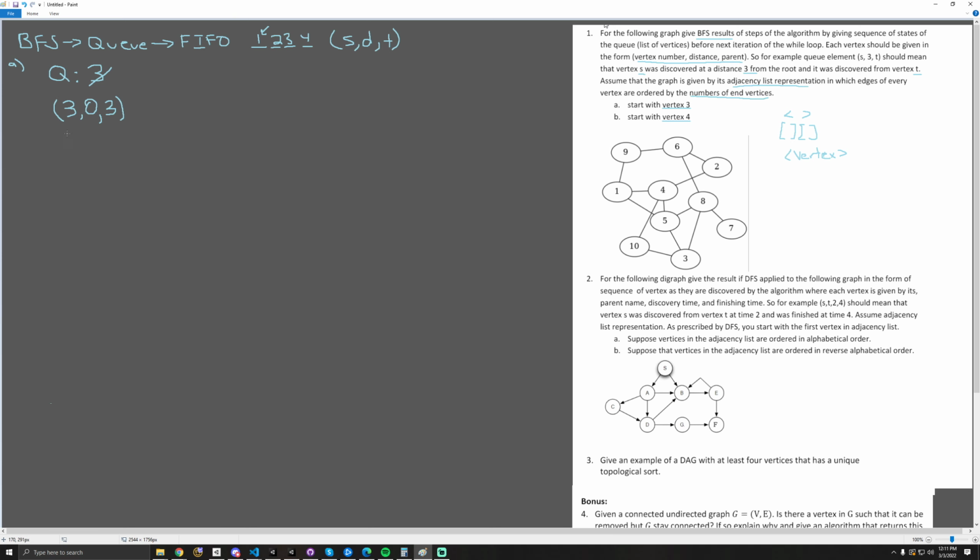Okay, so we'll come over here, look at the graph, and 3. So 3 can see 5, 8, and 10. And they told us that it's ordered by the numbers of the n vertices. And I'll assume he means numbered in increasing order. He doesn't specify here, but usually that's what people mean, and it's kind of implied if you don't specify otherwise. So in that case, we would get the 5 first, and then we would get the 8, and then the 10. So we're grabbing these vertices in increasing order based on their numbers.